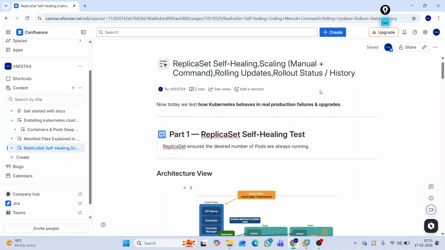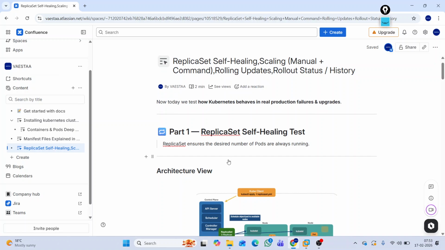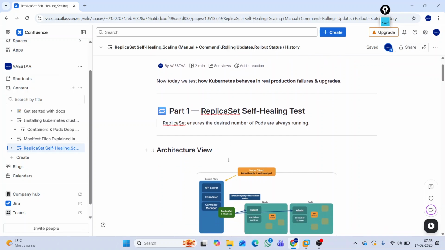Basically, a replica set is self-healing. In the previous class, when creating a deployment file, we mentioned replicas as how many copies of pods you want to run. I want to run 2 pods, or 3 pods, or 4 or 5 according to your use case.